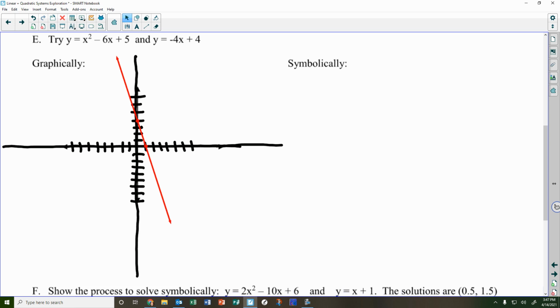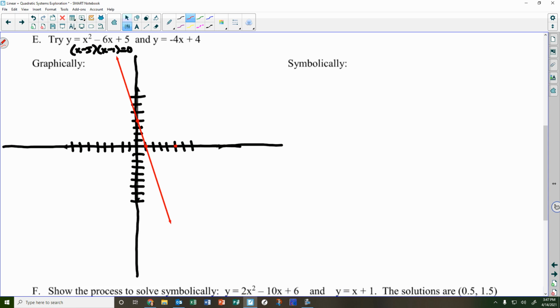which I know by staring at this, and I've been doing this for a while, this is x minus 5 and x minus 1. Because I know that negative 5 plus negative 1 is negative 6, and negative 5 times negative 1 is 5. So that means my two solutions would be 5 and 1, which is right there and right there.